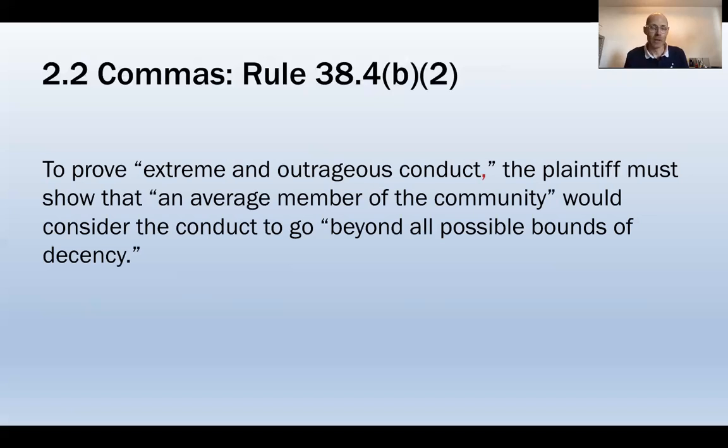You have the quoted passage, "extreme and outrageous conduct," that's being drawn from the original source. It's part of an introductory clause, which by the rules of grammar requires that it end with a comma. So the comma goes inside the quotation mark rather than after it. And that's an always rule. Anytime a comma is going to conclude a quoted passage, the comma goes inside the closing quotation mark.